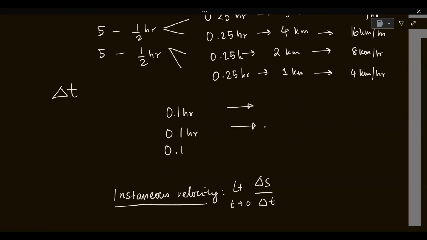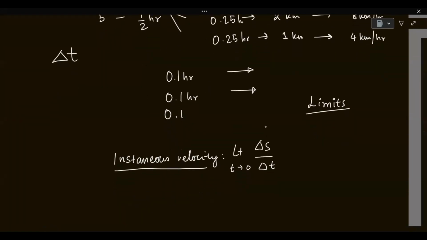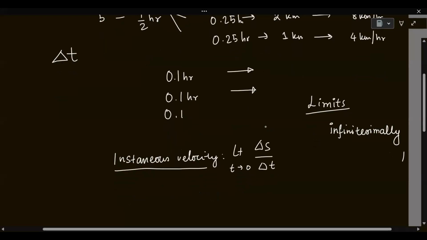Now this is a particular mathematical operator called limits. This is taught in maths. How to perform this, we are not going to discuss that. I just need you to understand what it means. It means that you are trying to write the average velocity formula, but you want this time interval to become very, very small. The word that they use is infinitesimally small. It just means it is becoming like 0.000000001. It's a very small number.